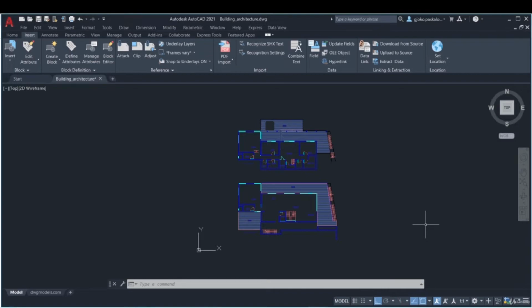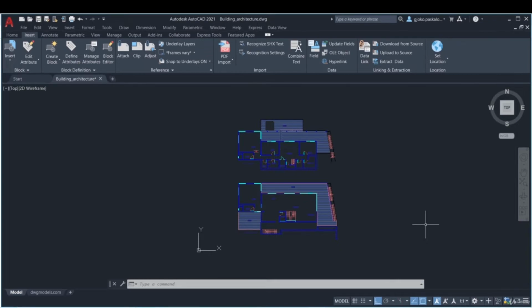But the most powerful feature is that we can share the data and allow multiple teams to work on different phases of the project. And all that in the same time. For example, one team can work on the architectural design of the project, other team on the structural design, additionally interior design, and so on and so on. All of the teams will work on their own drawings, they will communicate with the data, and in the end combine the drawings to form the whole project.